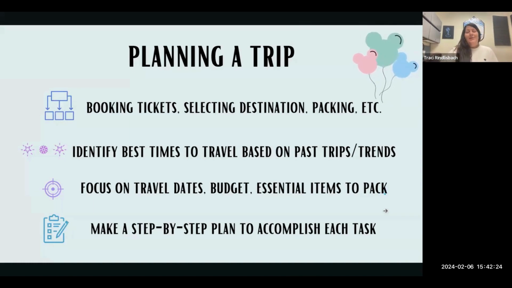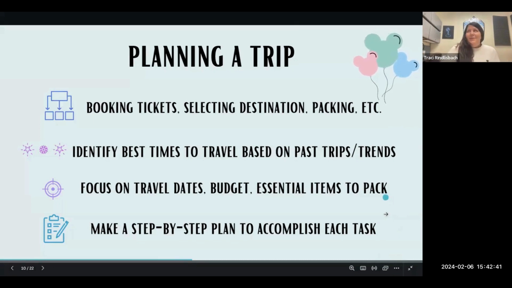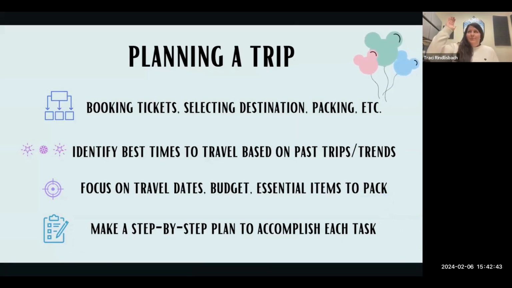And then last, you're going to build an algorithm, like a step-by-step plan to accomplish each task. I'll be like, okay, Monday, I need to do my airline tickets. And then Wednesday before the trip, we have to start packing and doing laundry and cleaning the house and all that kind of stuff. So I feel like we use computational thinking all the time. We just don't really break it down into these steps.